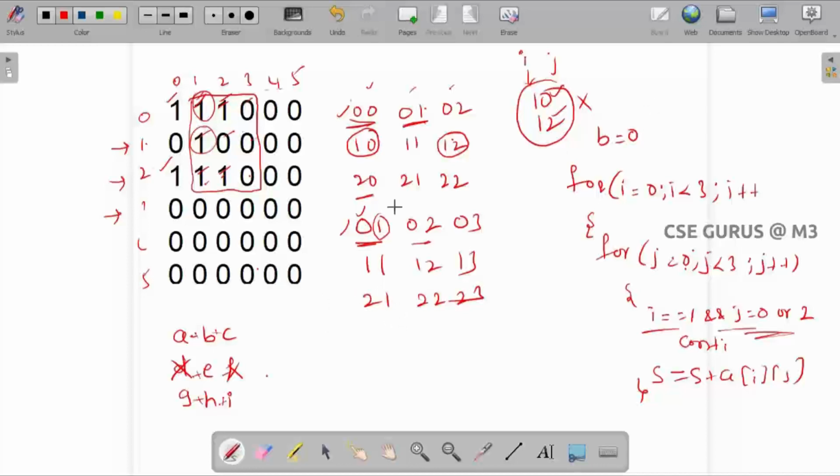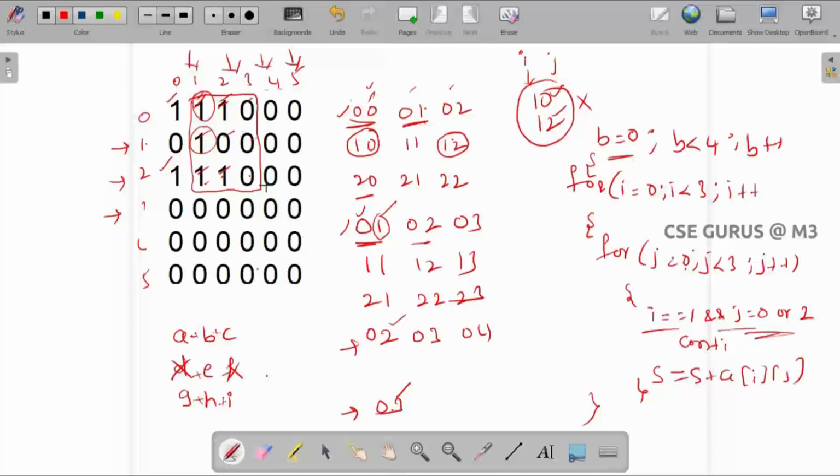So how many times do you need it? It starts from 0 1. If I take the next matrix, it starts from 0 2, and the next one starts from 0 3. So that means 0 0, 0 1, 0 2, 0 3. How many do you need? 4. So b less than 4, b plus plus. That means column wise, how many hourglasses do I need? 4. That's why I'll write a loop for this one.